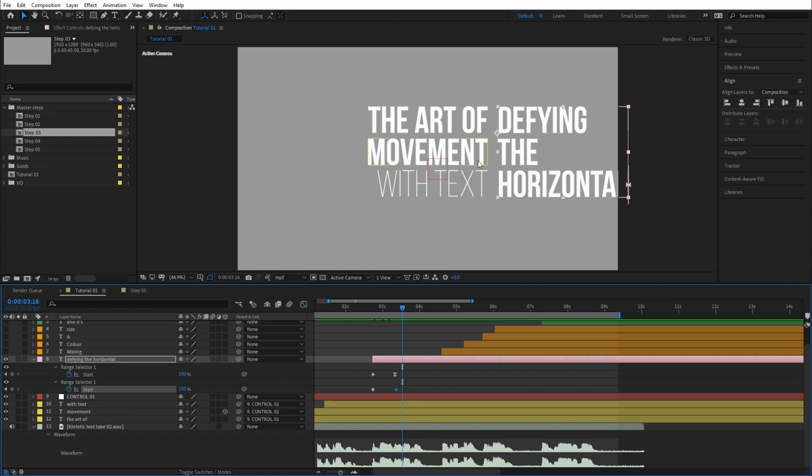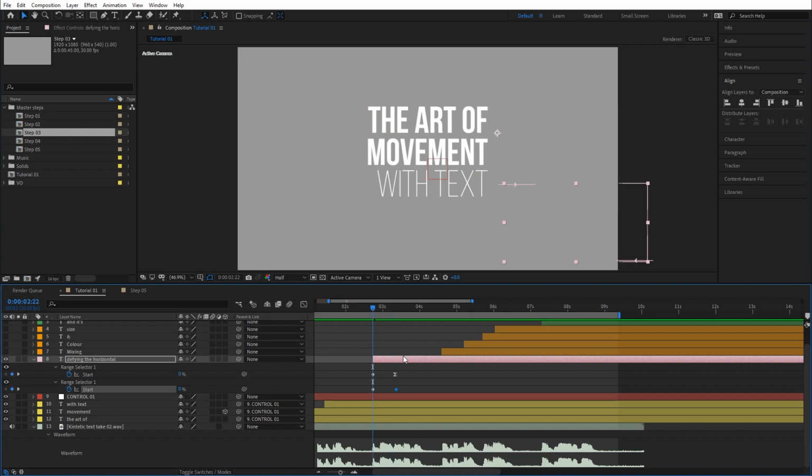So we could effectively parent the define the horizontal to the first control. But it's better to add another control and layer up your controls, so you do actually get more control over the controls, if you like. Then you can offset the time, and these can move out of screen without affecting this. So what we're going to do now is add another controller.